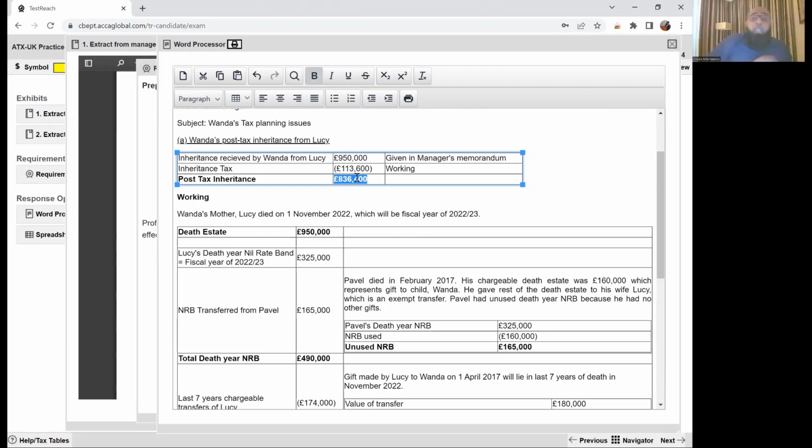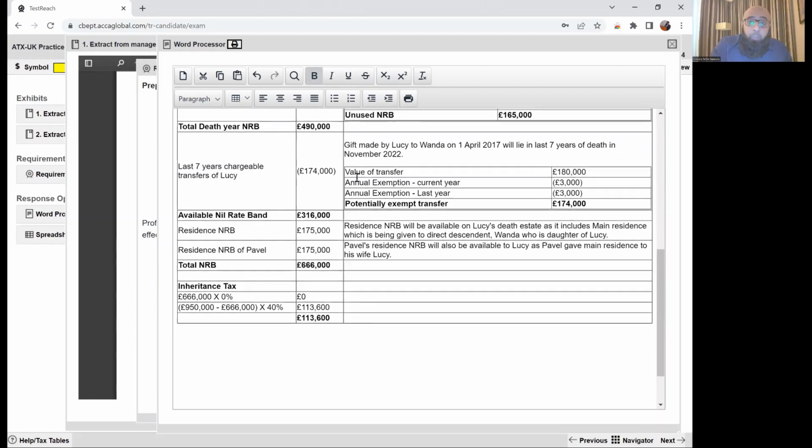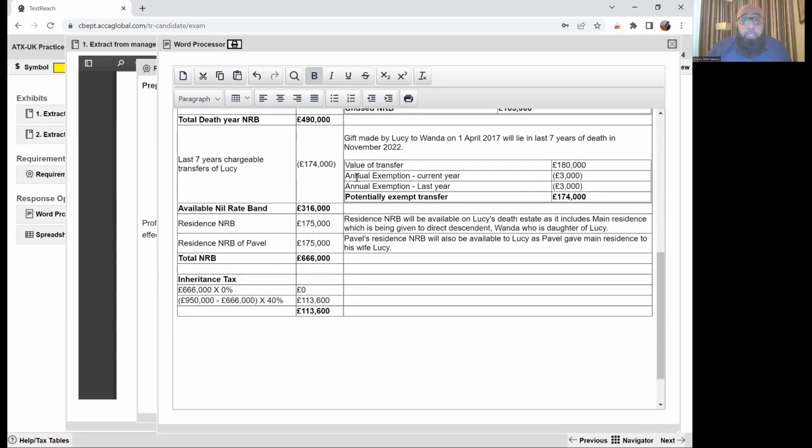So this question part was a very good illustration of transfer of NRB and residence NRB and all this mix. Some students may get messed up while doing this. Okay, so I hope that you have understood how we have worked out the transfer of NRB and the residence NRB issues. Still, if you have any question, you can ask me on my number.